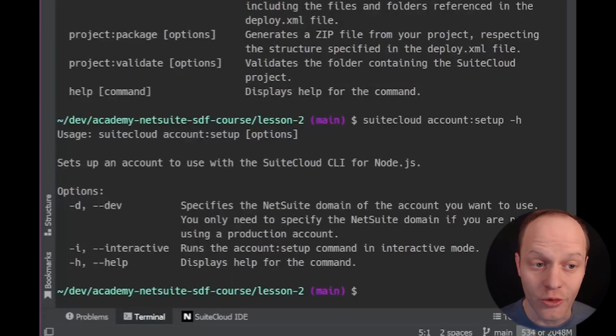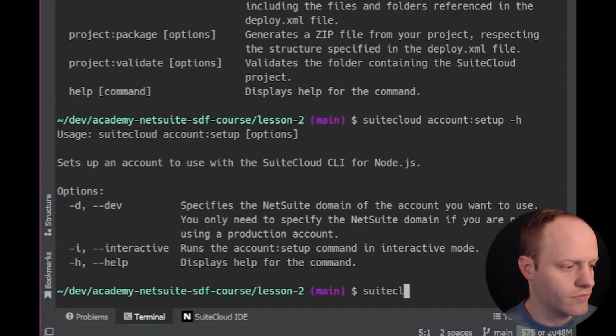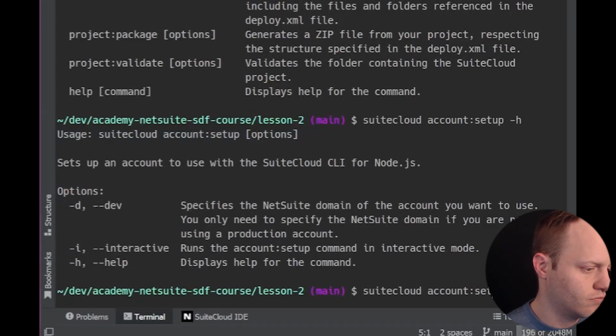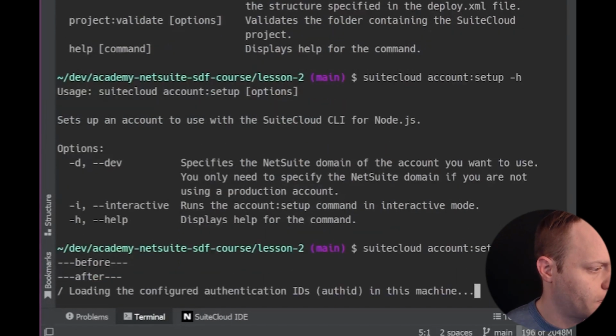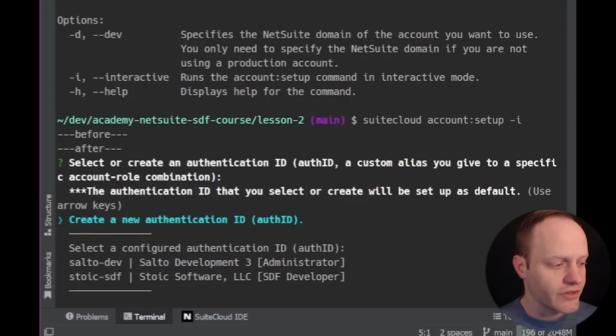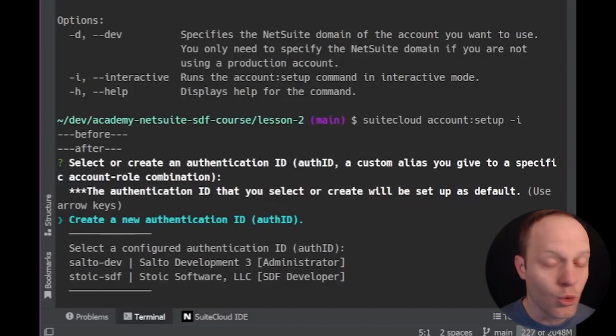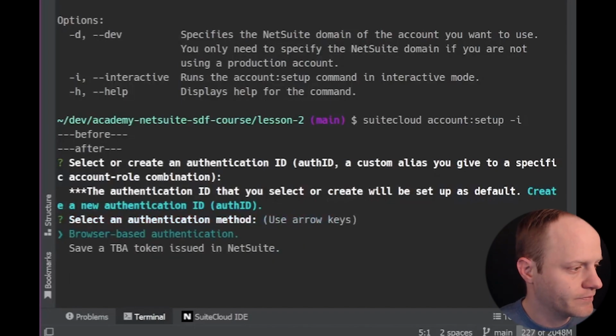We can safely ignore that option as we're almost always going to want to run this command in interactive mode using -I. When we do so, SDF will list our current configurations or let us create a new one.